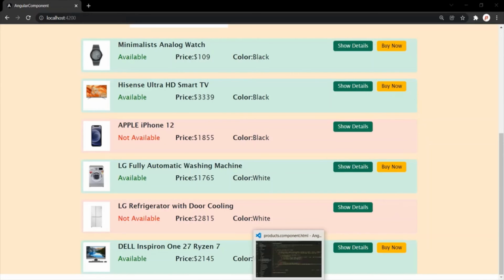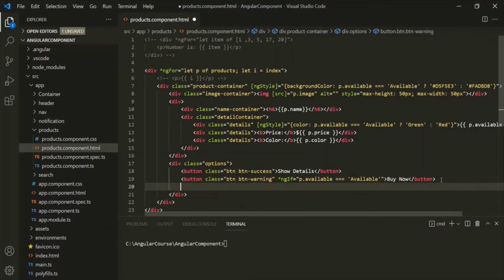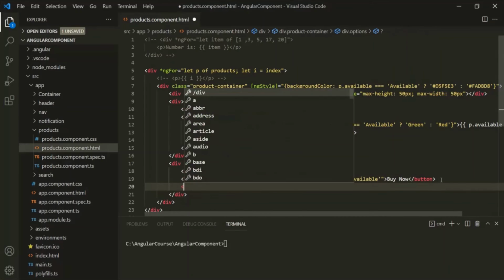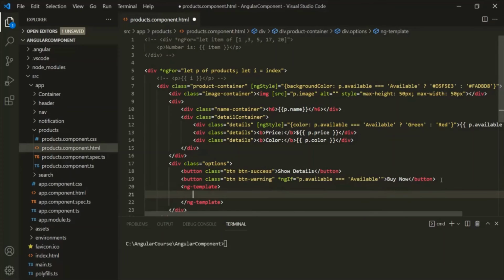For that, let's go to the VS Code, and here let's first create a template. And to create a template, we can make use of ng-template directive. Inside this ng-template, we can write the HTML which we want to display when the condition which we have assigned to ngIf returns false.